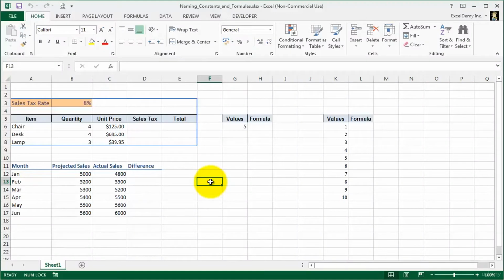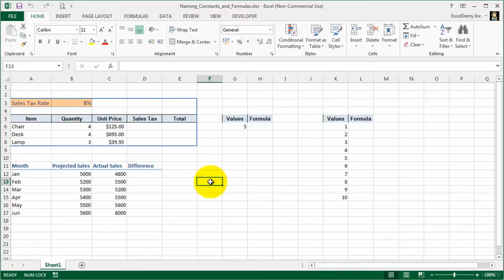In the last video, we discussed how you can make your formulas easier using named cells or ranges. In this video tutorial, we shall focus on some advanced naming techniques. For example, you can use a name for a constant or you can use a name for a formula. At the end of the video, we shall see how you can apply the names to existing references.